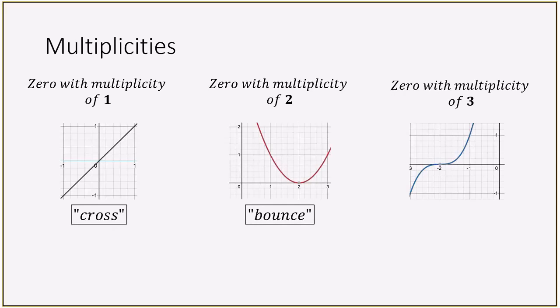If I have a power of 3, we call this, this is definitely not a technical term, I think we call it a wiggle, or maybe that's what I call it in my CU Denver class. But, you know, it's very similar to a cross. It's just a little bit wavy versus kind of a straight line through. And there are properties that we could continue, like, what if the power is 4? Or what if the power is 5? You might have one question in WebWorK that has a power of 4. Just treat it as though it's a bounce. That's an even power. Even powers almost always bounce. So you would bounce off of that graph.